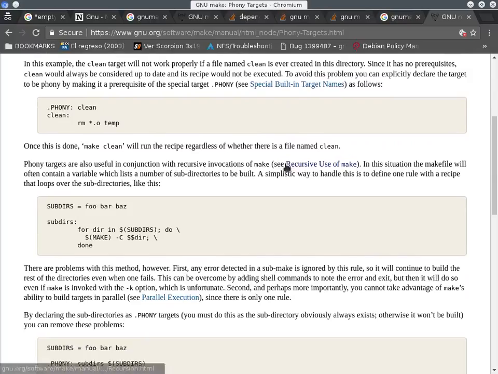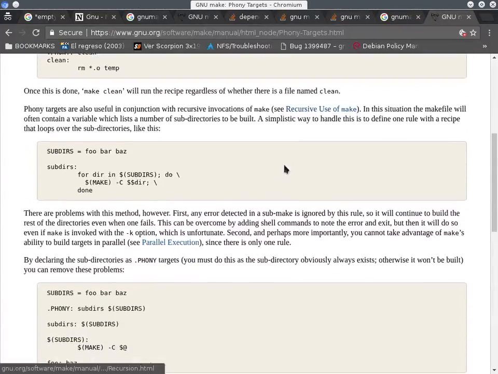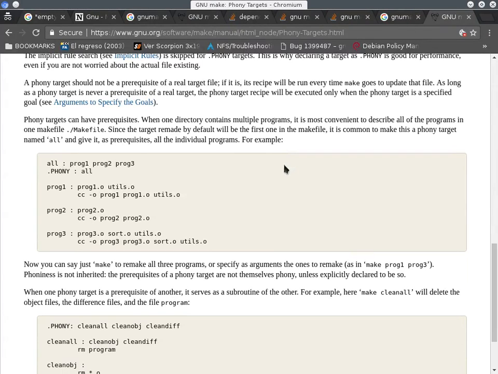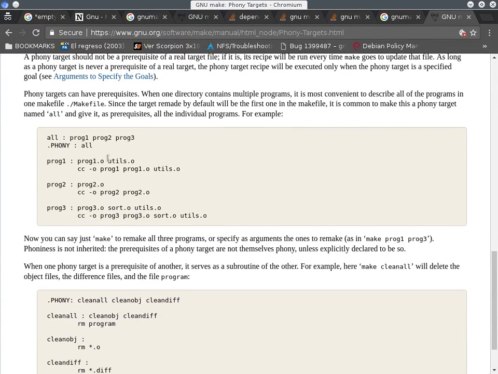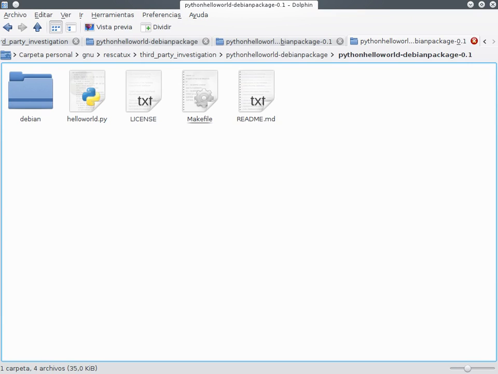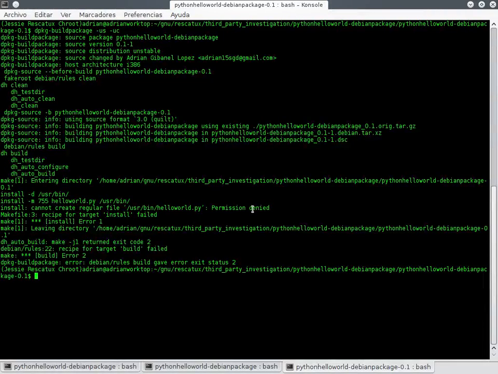A phony target can have prerequisites, so this might be the thing I'm looking for, but I do not have any prerequisites for the all entry. So I'm not sure if it's the right way to go.